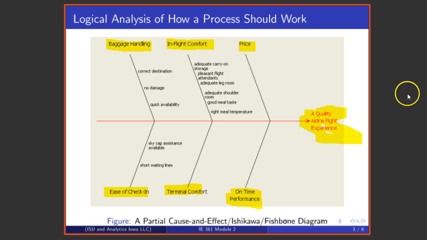Now every one of those basic inputs might have constituent parts. Baggage handling has to do with, well, do the bags get to the right place, do they get there undamaged, are they quickly available to the people flying. You can see that by making this kind of diagram, one is led to think about the varieties of elements that go into producing a desired output and ones thereby pointed at possible needs for data to understand how a particular organization's process is working.